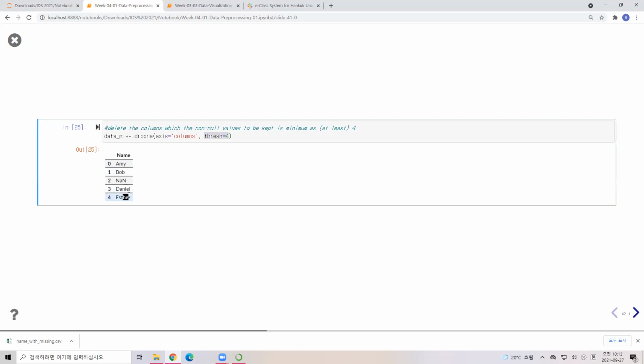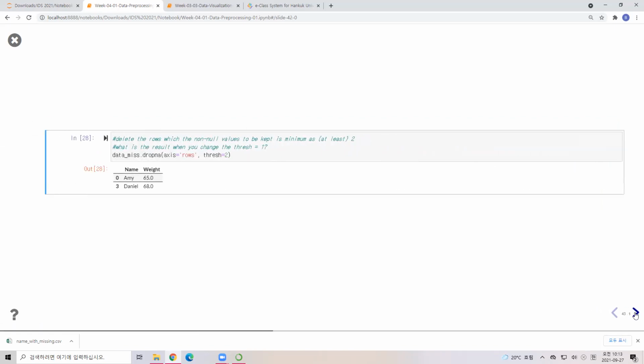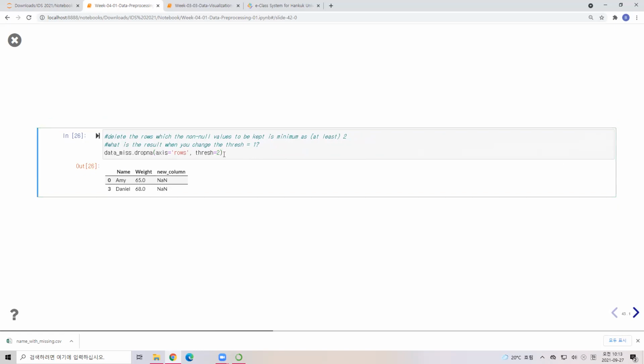We have 4 data still available in this case, then I will keep this column, and other columns will be deleted. And if I want to delete the rows, I put the threshold equals to 2. It means delete the rows where the non-null values to be kept are at least 2.